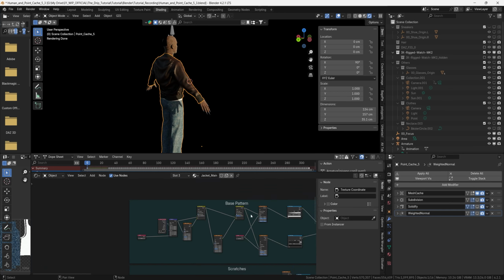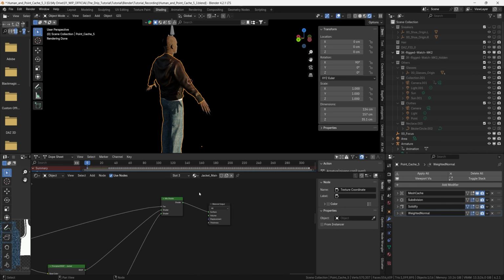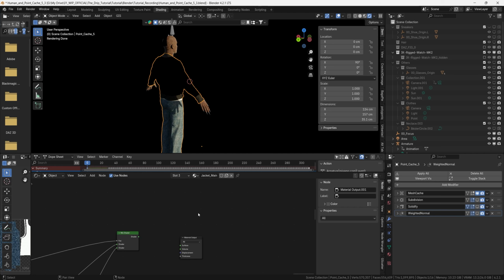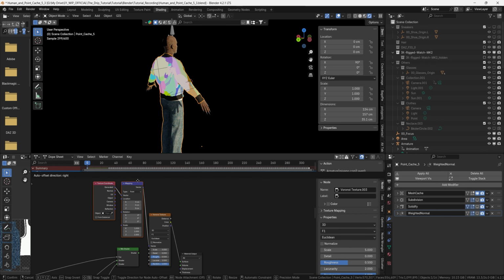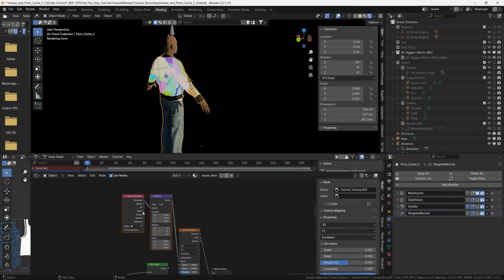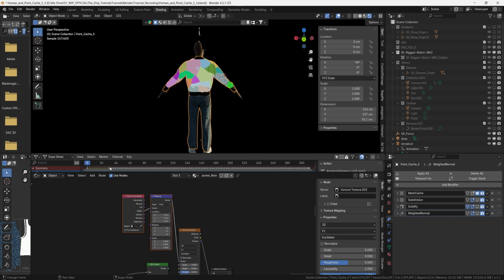So let's see what happens when the origin stays and the mesh is moving. I will temporarily disconnect this material and create a new one. So let's add a Voronoi pattern, and we can plug the color into the surface, and then we can press Ctrl T to get our mapping node and texture coordinate node, and we plug the object into the vector. So now we have this pattern here. So let's see what happens when we play the animation.